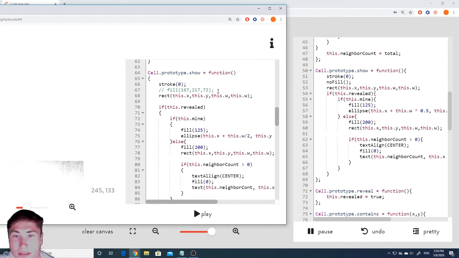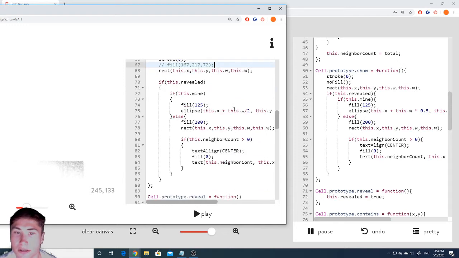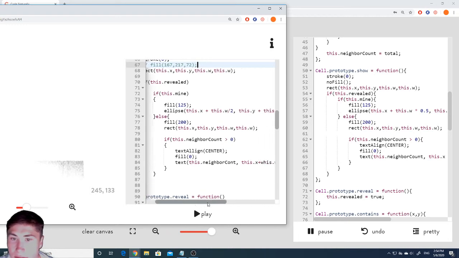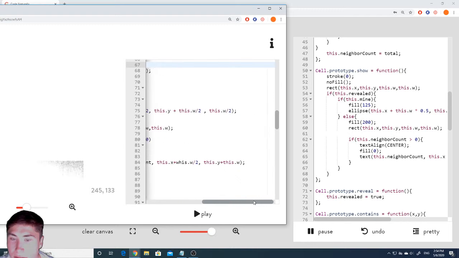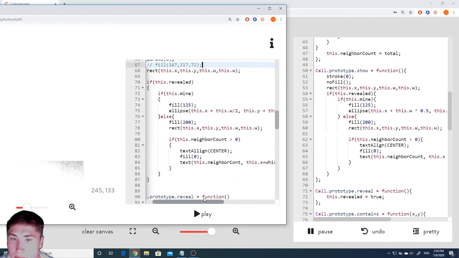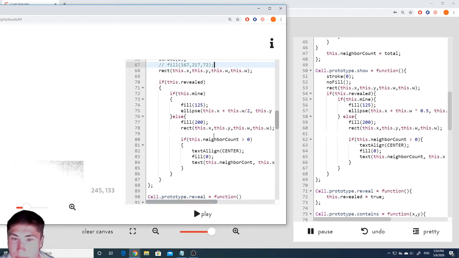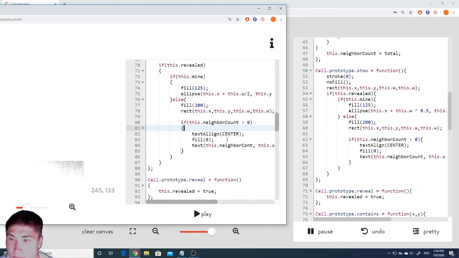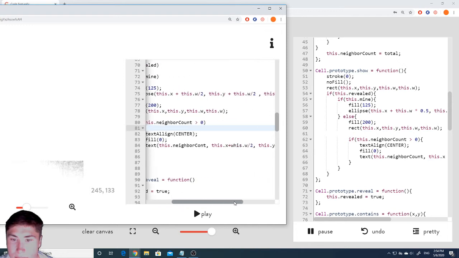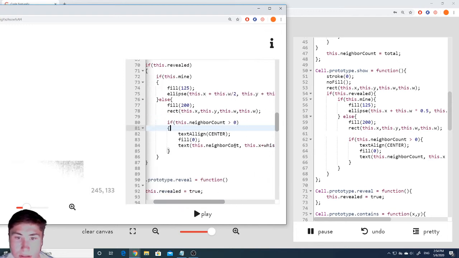I don't know, this wouldn't fix anything, but in your show maybe you could add a no fill. Okay. And if it's revealed, mine. Ooh, and okay, this is a big one right here.